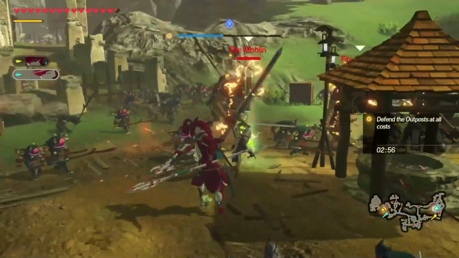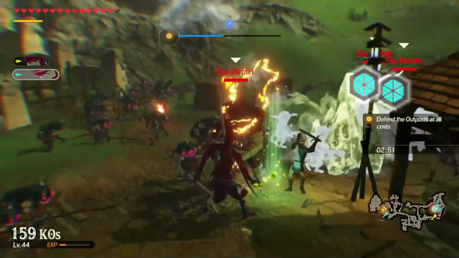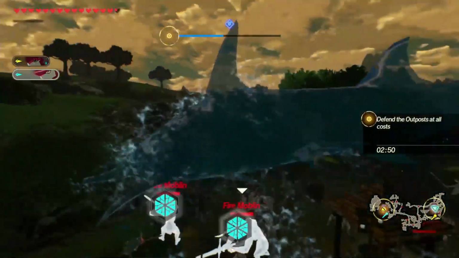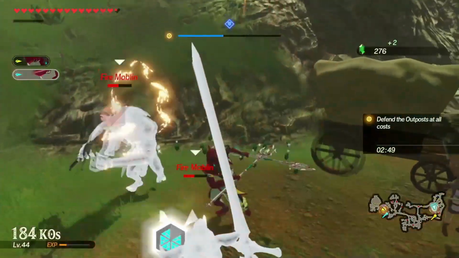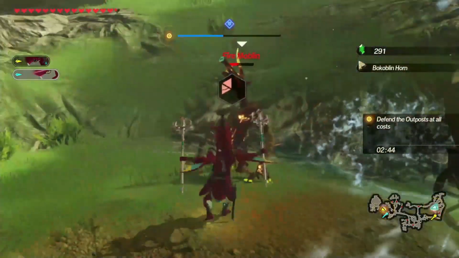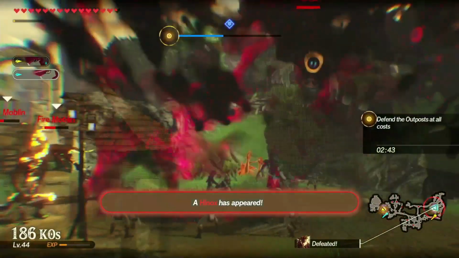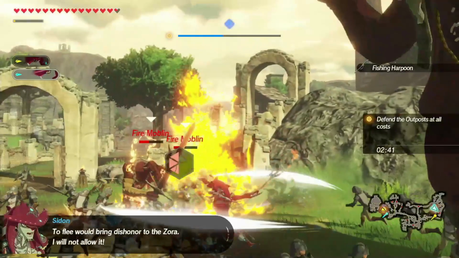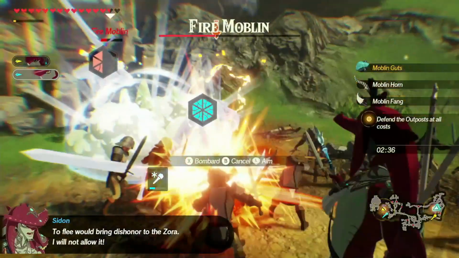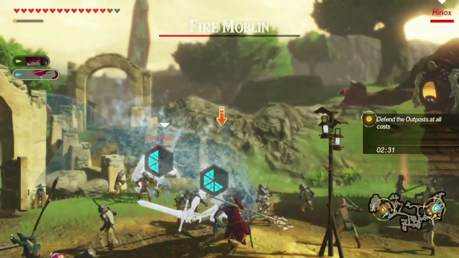Oh boy. Ice? How about some ice to the face? Oh, that missed. Stand for that. We won't fail, Sidon. Not with you on the team. Come on now. Boundless optimism! Rip all the fire moblins to shreds. Oh, and now a Hinox over here has appeared. Oh my goodness, these guys are just appearing all over the place. Freeze them all! Yeah! Ice spreads, baby.